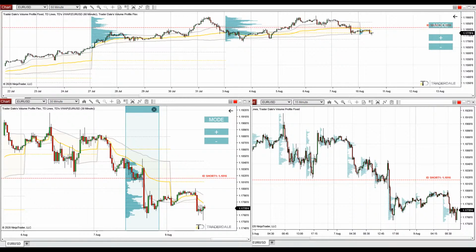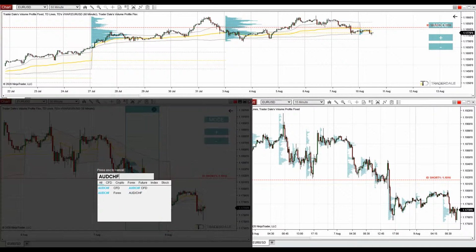Now the ideal stop loss for this trade would be a bit wider than with a usual intraday trade. I would suggest placing it at the top of this rejection, which is in here and which is around 30 pips. Alright, so that's the resistance on the euro dollar. Let's now have a look at another trading idea, which is on the Australian dollar Swiss franc.